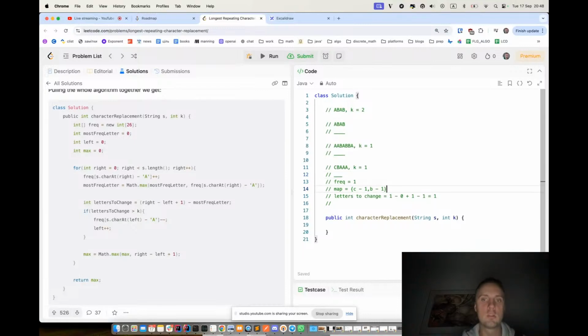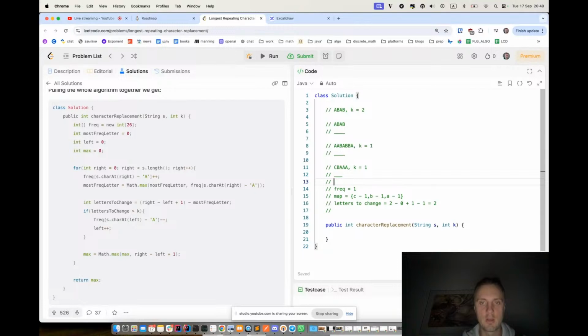The next letter is A, which is equal to 1. Frequency is still the same, but here it becomes 3 minus 1, which is 2. And now we see that we need to decrease our sliding window. So we move our left pointer. We have left 0 and right 2.